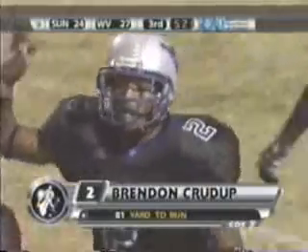Crudup — another one of these excellent skill position players for Westview. It's just a power sweep and you're going to see him cut up the middle. He plants the left foot, cuts, makes another cut. Runs through a couple arm tackles, swipes the ball, and then it's just a foot race. Goodman's the closest guy to it, but you see the dive in the end zone, cross the pylon.